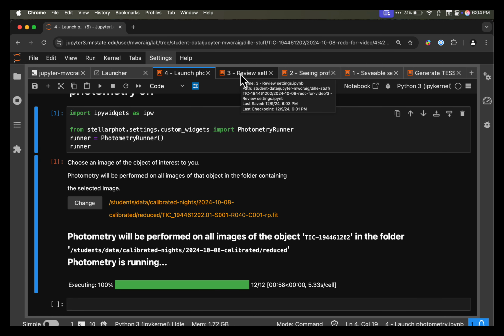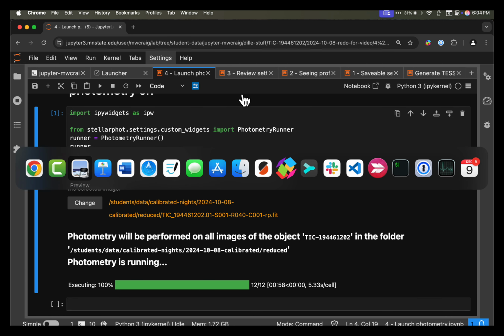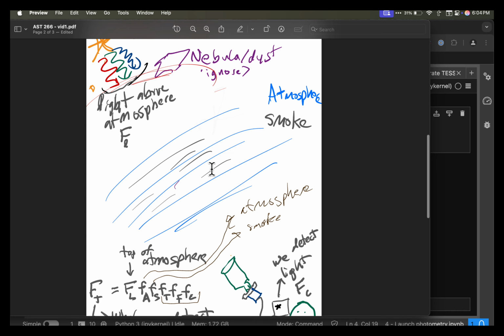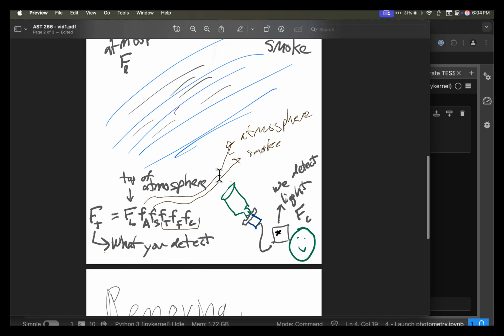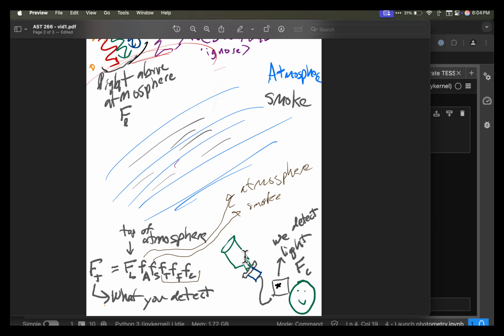So our next step in this process was to try to take out atmospheric effects. If you remember from a few weeks ago, we talked about the effects of the atmosphere, so stuff that's not smoke, our telescope, its filters, the camera itself. All of those respond to light in different ways. In the case of the atmosphere and smoke, the fraction of the light that gets through the atmosphere depends on which night you observe and can change during the course of the night.